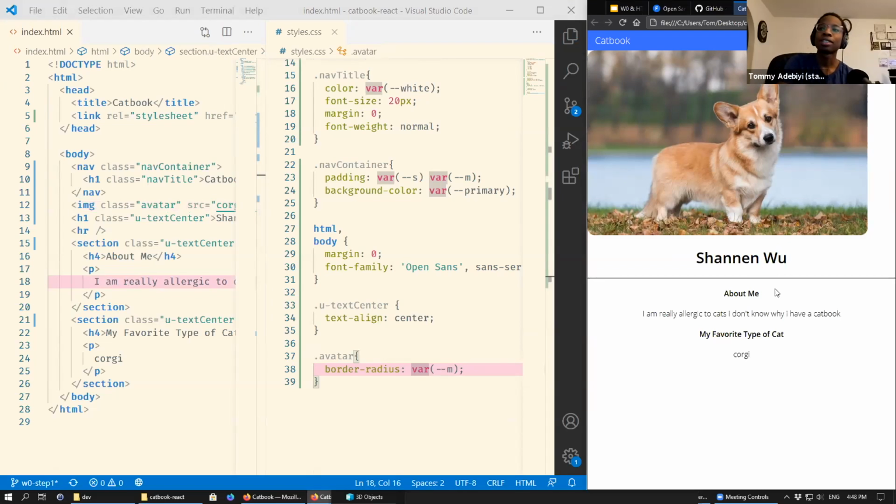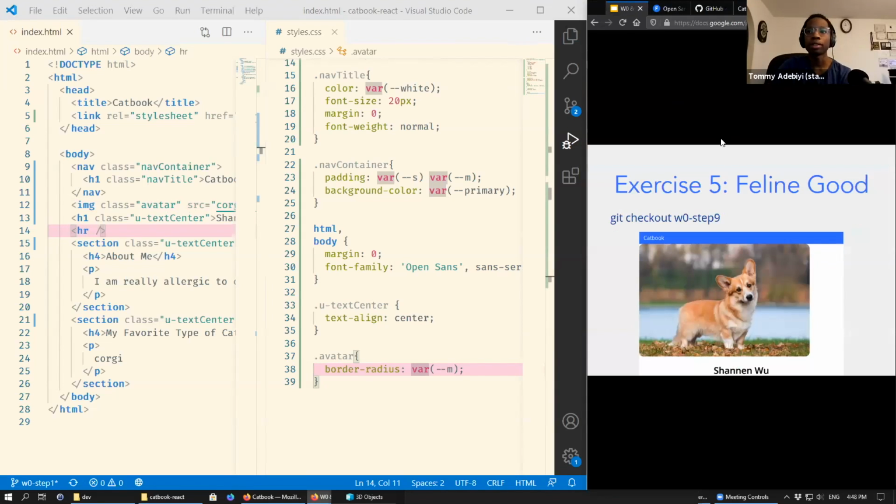Now it works. Forgot to hit save. But yes, now there is a border radius on the edge of our image. All right, that was step 9.